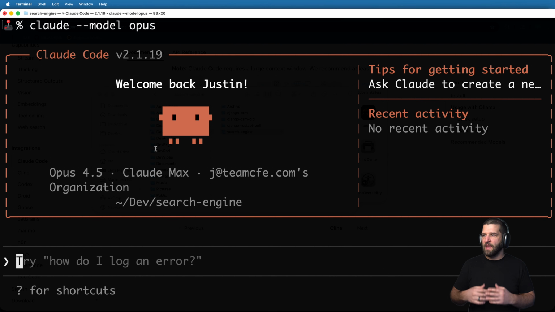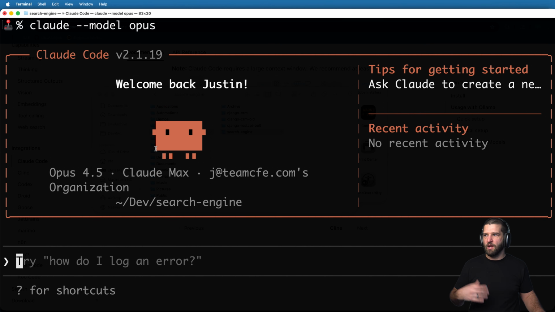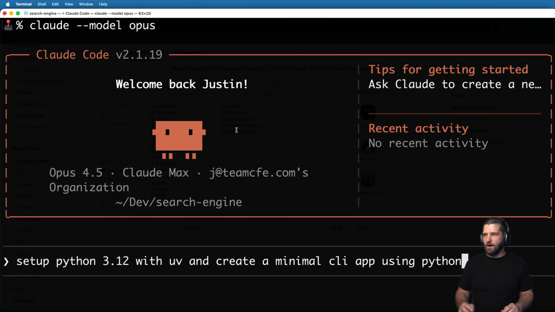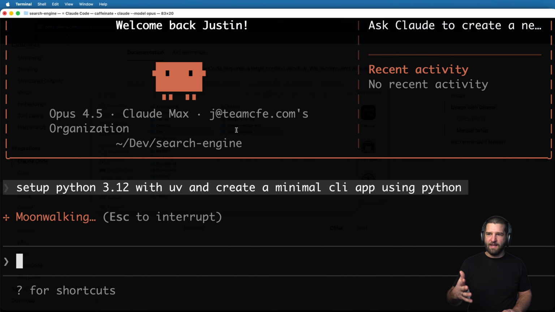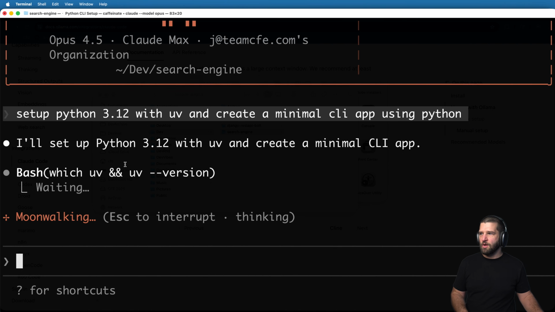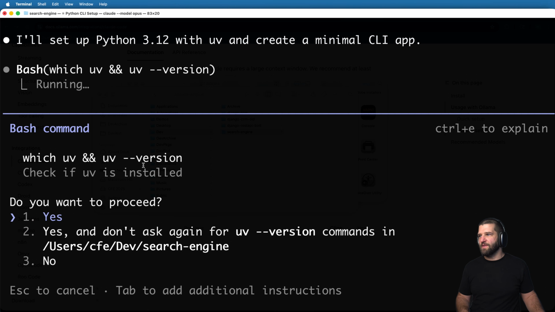I hit enter. This brings me into Claude Code, a Claude Code session. You may have seen stuff like this already. This is definitely all over the internet, at least in the early part of 2026. But the idea is we're going to paste that same thing in, and I'm going to hit enter. The reason we go this way is so we can actually see what's happening. We can see it thinking. We can see all of the things.